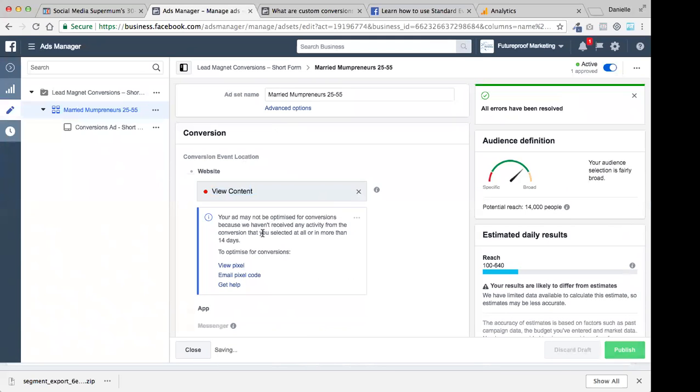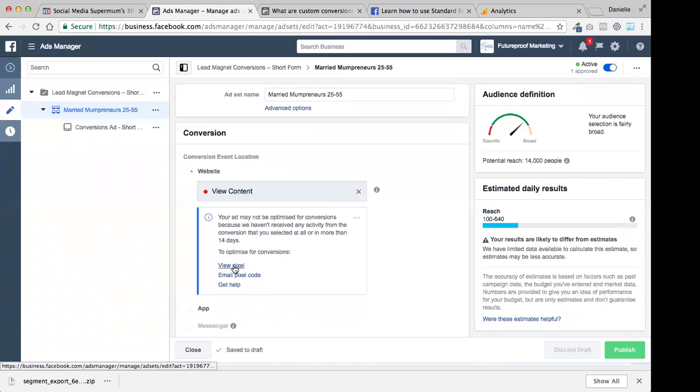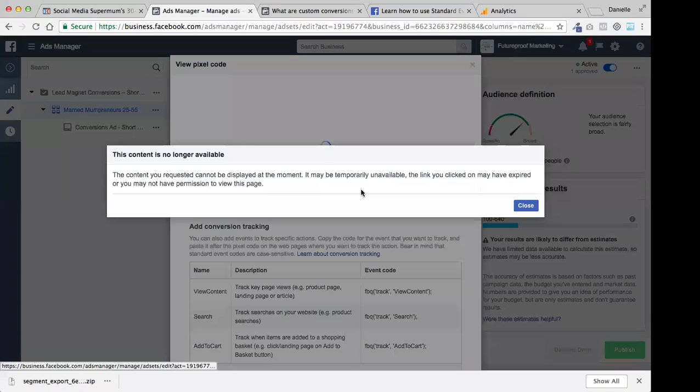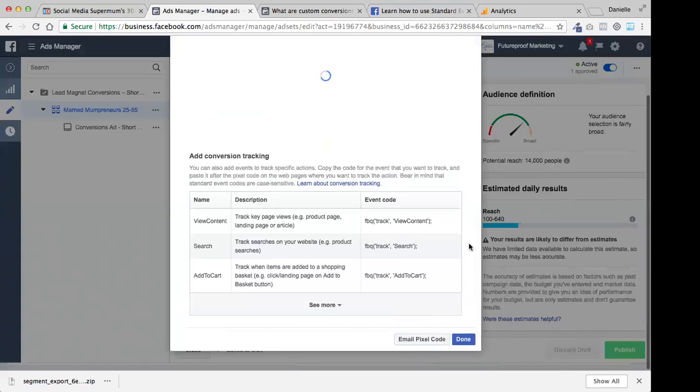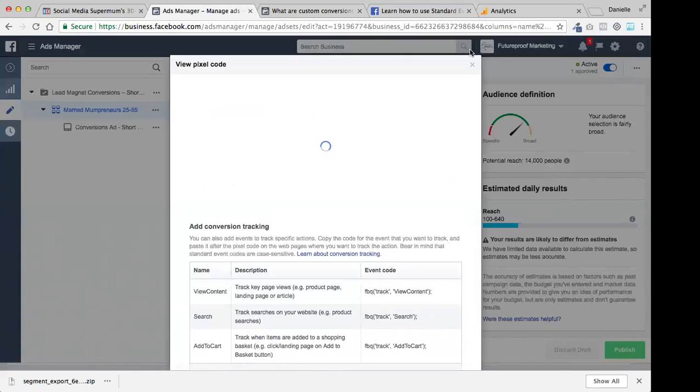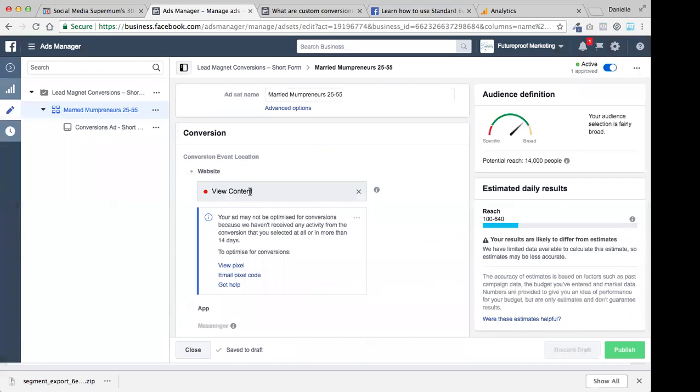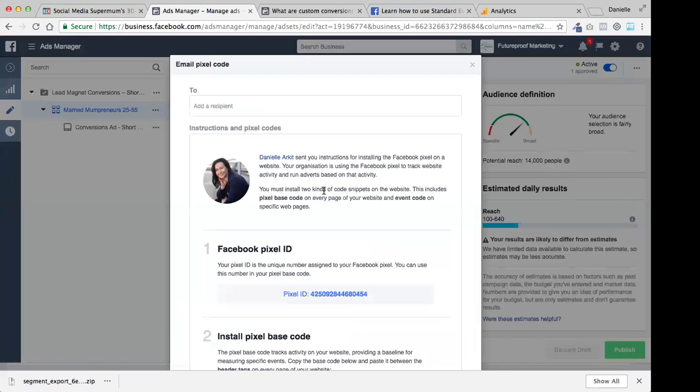I can also see that I've got view pixel and email pixel code. Every time I usually just email it to myself, but I can just click on view pixel. If we email pixel code, maybe that will work better.